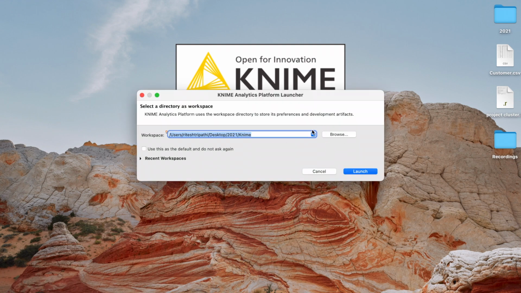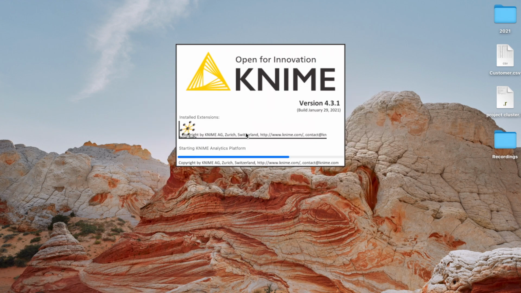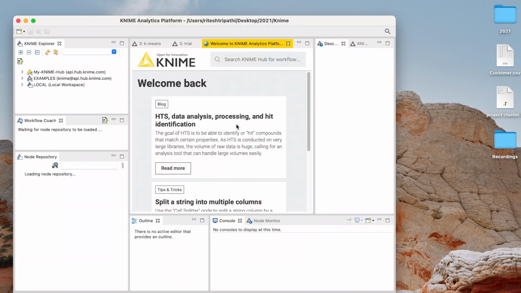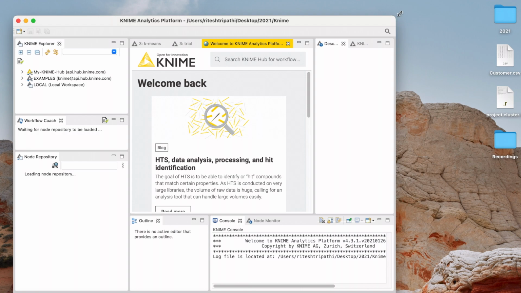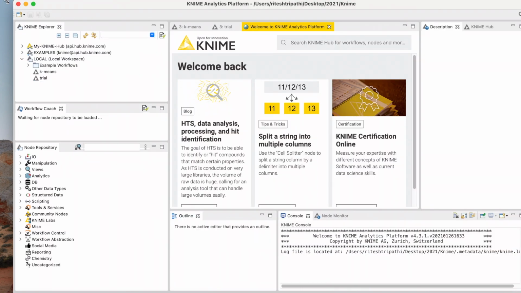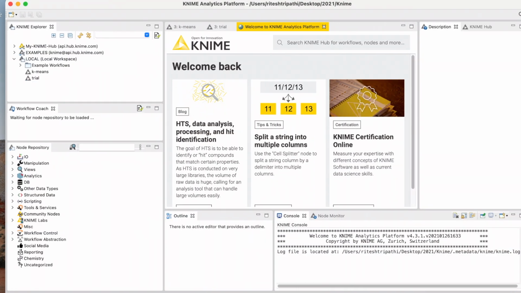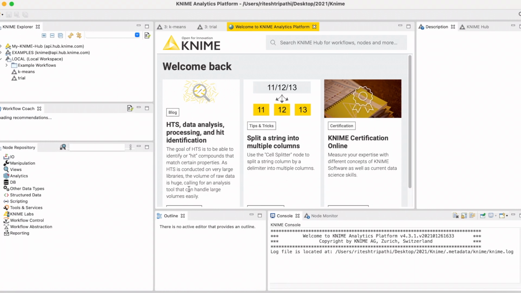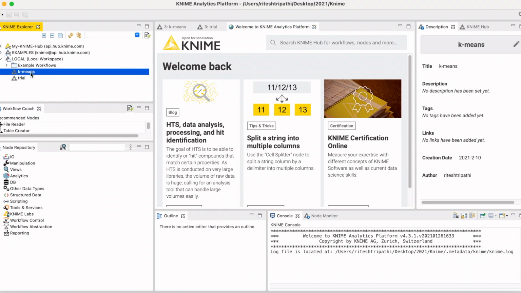You choose your location wherever you want to load and save. So I know where my place is. It will take a little bit of time. The best use of KNIME is for people like us who are just on the move. I mean, you have to show presentations, you have to go to clients. In fact, you don't get time to code, to visualize things easily. So this is where this tool helps me a lot.